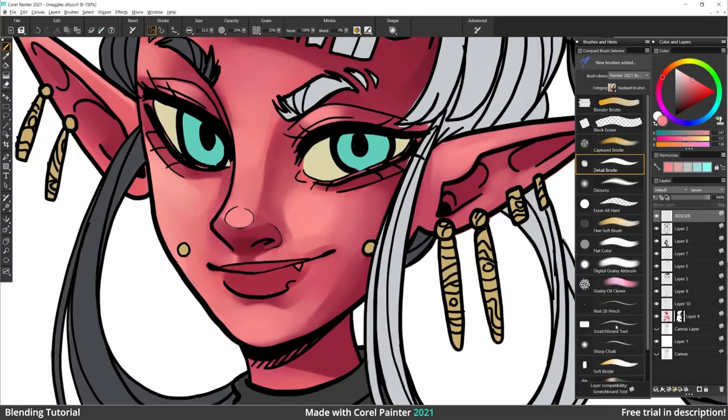Everything will be blended. Now I kind of need a hard brush to draw out the circle. And then I should blend it upwards there with this fine soft brush that I really like.